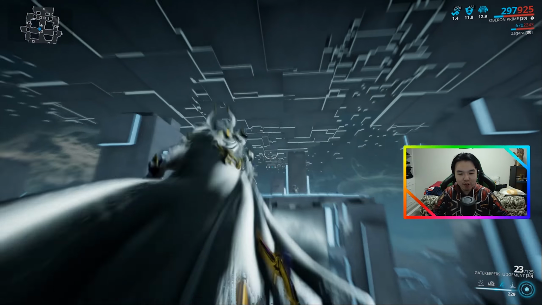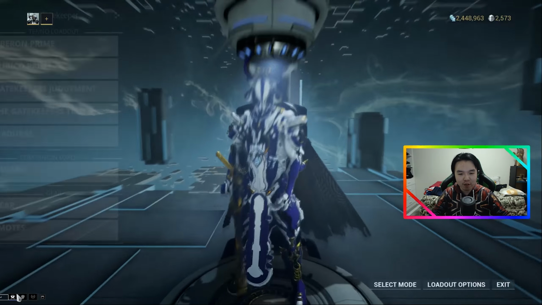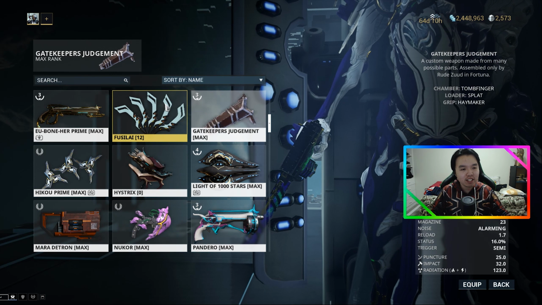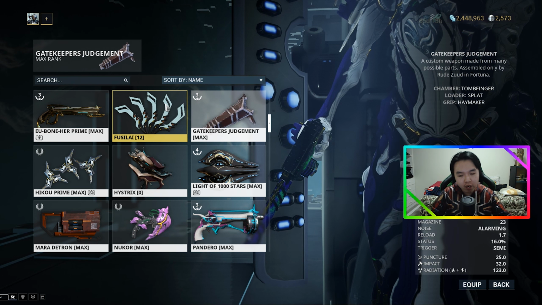Okay, so you may be wondering, oh gee, that's a new weapon. I don't really recognize that one. What is that weapon? Well, that is the Gatekeeper's Judgment. The Gatekeeper's Judgment is a Kitgun. It is built through three parts, that all Kitguns require three parts, of course.